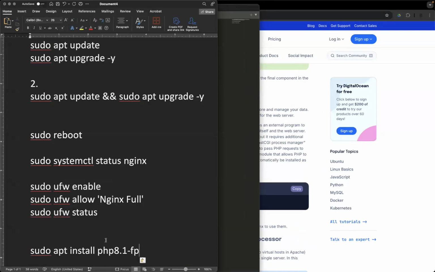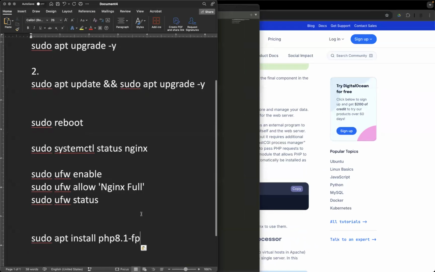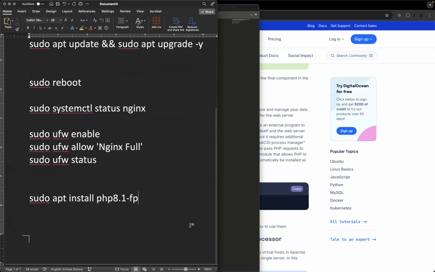Okay, so I'm not doing this one, but I want to have somebody try to do it. So if you try to type sudo apt install php8.1-fpm. This one is missing. I want to see what's the result. It didn't work. It said it couldn't find it. Yes, okay. You will see.